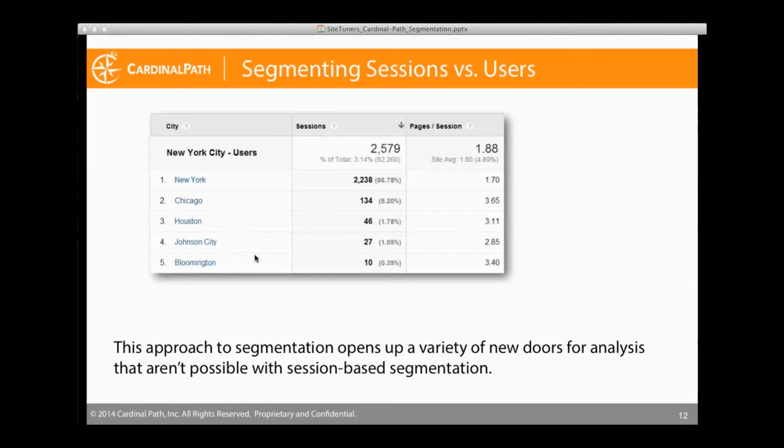But you might also choose to do that exact same segment, only this time set it to user instead. And if you set it to user, what Google Analytics is going to do is it's going to stop looking at just the sessions, and it's going to start looking at any of the users who at any point across any of their sessions have come in off of a social channel. Now this is going to be a really interesting segment for you to use, because it's going to start to identify what other sorts of sources or mediums of traffic people are using if the criteria is met that at some point in their history of visiting your site they have responded to a social campaign.